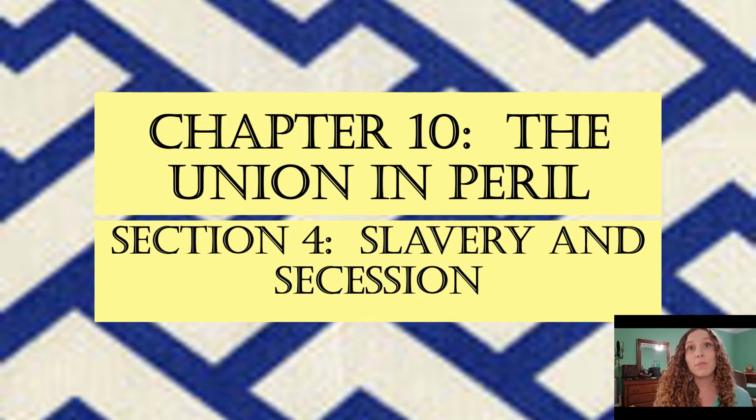So let's finish up Chapter 10, the Union in Peril, Section 4, Slavery and Secession. We have been seeing this rather crazy, divisive, getting really ugly decade of the 1850s, and we've seen that slavery question grow and become something that was no longer something you could ignore and no longer something you could pretend wasn't there, and that more and more people have a strong opinion about.